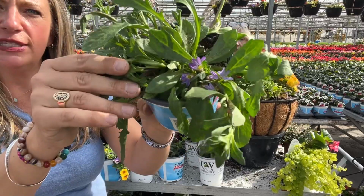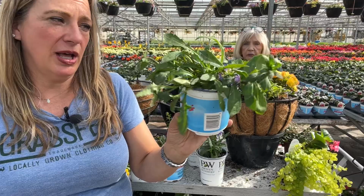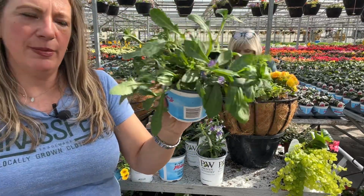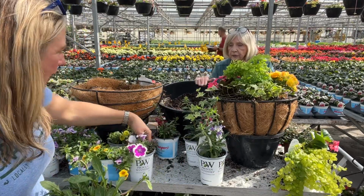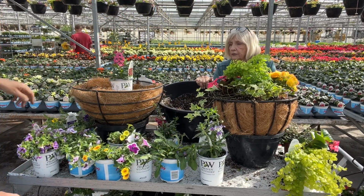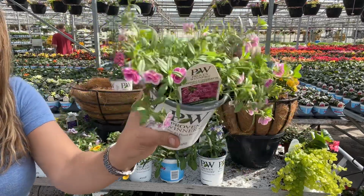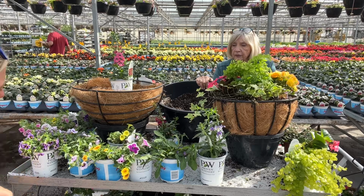But you can see it's just starting to bloom now. Comes in pink and white and this blue color, and this one is this Scampy Blue, so Scampy's a little bit more compact. So, gosh, I might start with this pink Angelonia and put this in the center. And then, oh yeah, there's even a double Calibrachoa, so people really liked that too. But I'm going to work with, where did I put it?